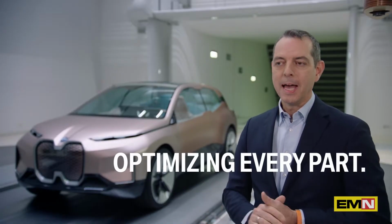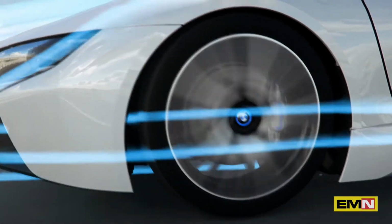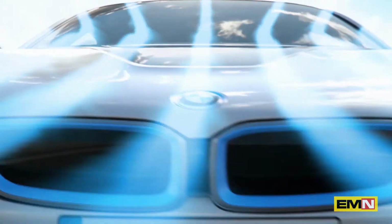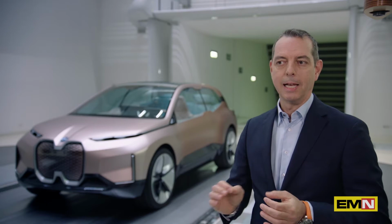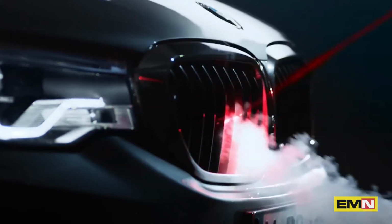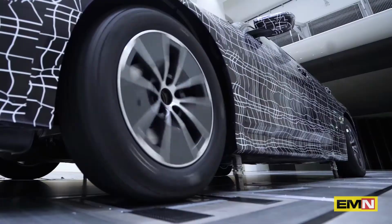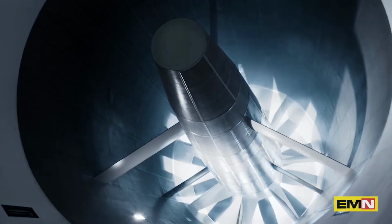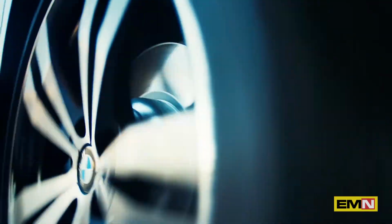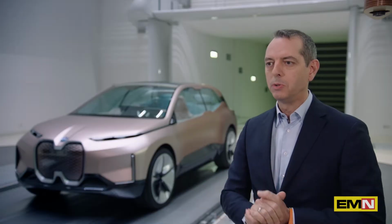Looking at the total vehicle, every aspect of it is addressed by BMW Efficient Dynamics. Starting with aerodynamics. Obviously, a large part of the energy consumed by the vehicle is consumed by simply fighting the air resistance. We are not only looking at the exterior shape of the vehicle, but at every single element which has influence on this. For example, the air running through the vehicle and around the wheels. In the past years, we have invested heavily in our wind tunnel infrastructure to further enhance our capabilities in this very important field. Looking at our currently aerodynamically most efficient model, the new BMW 3 Series sedan, we were able to realize a drag coefficient of only 0.23.